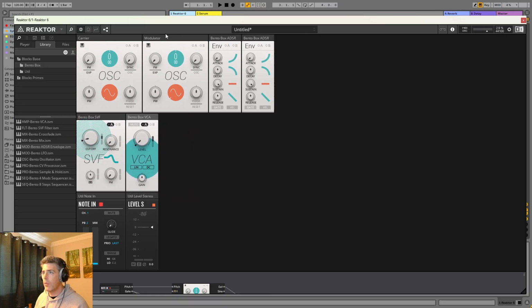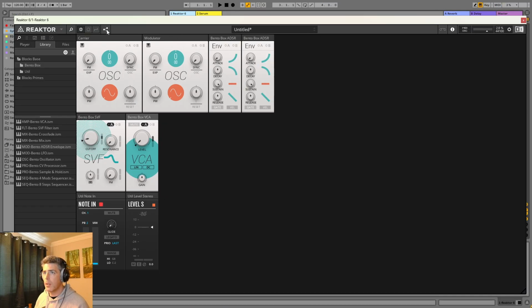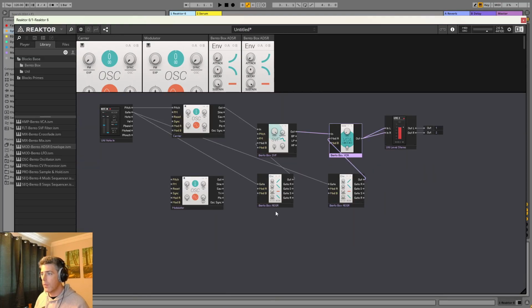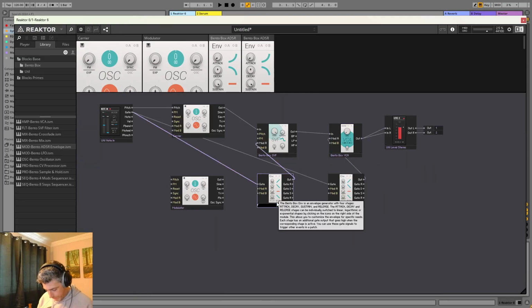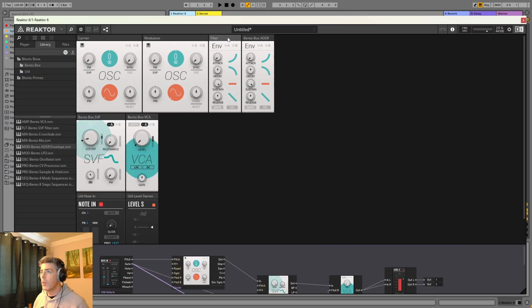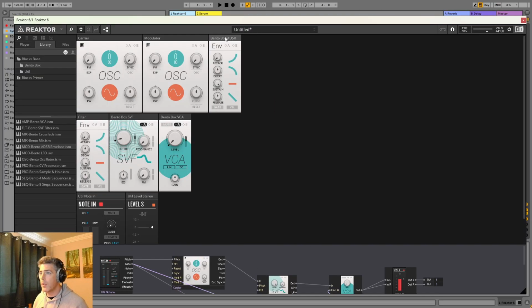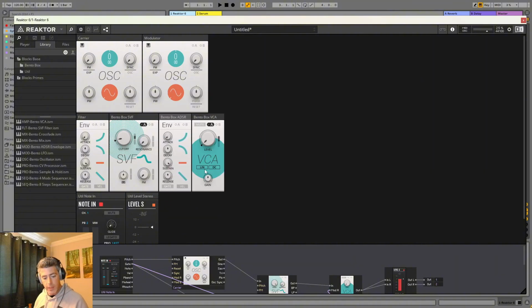And just need to look and see which one's which here. This is the filter envelope. So that's going to control the filter, and this one's going to control that. So nothing's happening as of yet. So we can use the filter envelope to shape that.